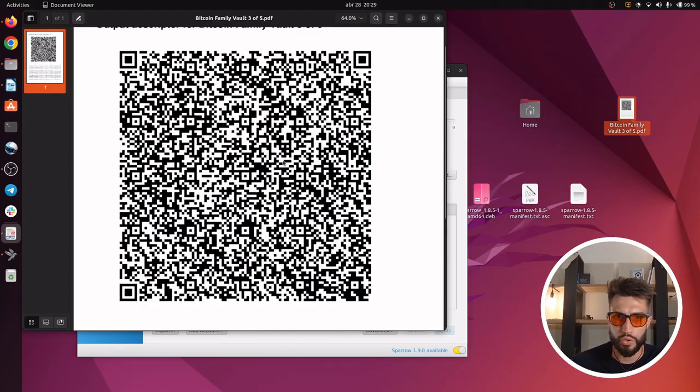And this is the QR code that will be used to regenerate the wallet without having to do the lengthy process that we just did, which is to scan the seed, add the passphrase, export the public key, and recreate the wallet. With that, you just have to scan it in either a new instance of Sparrow or any other wallet management interface, and you will regenerate your Bitcoin Vault, the wallet of your Bitcoin Vault, directly in the interface.